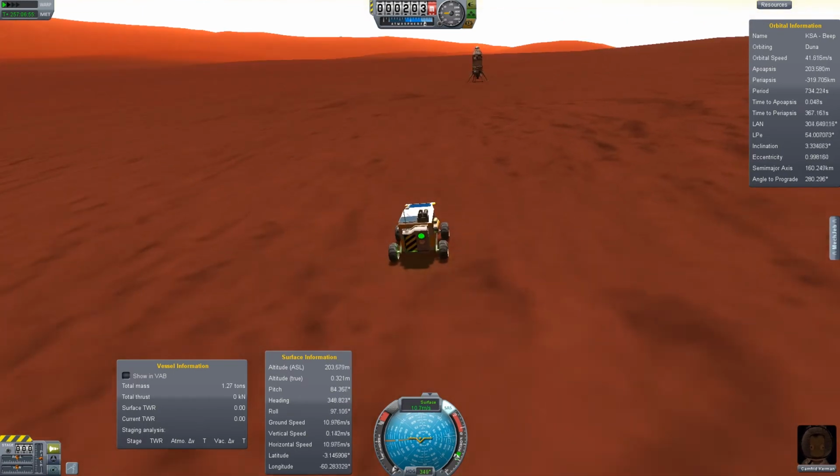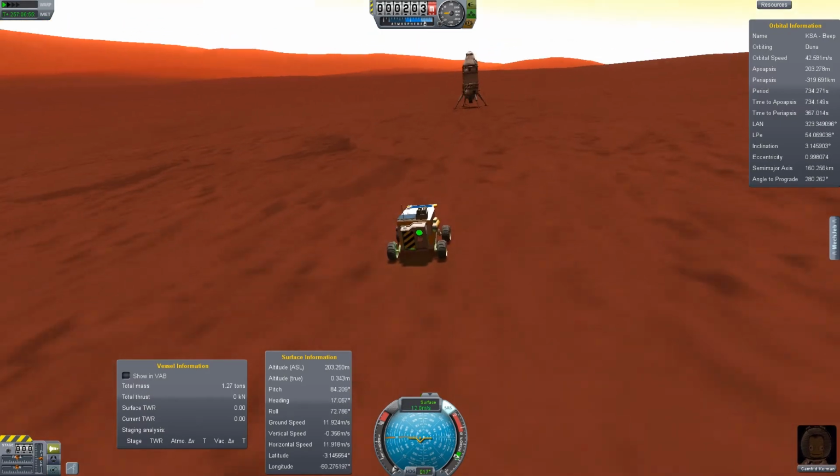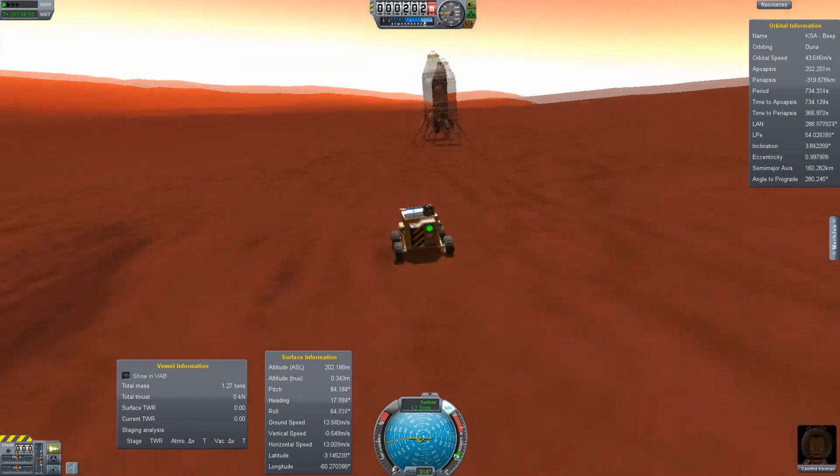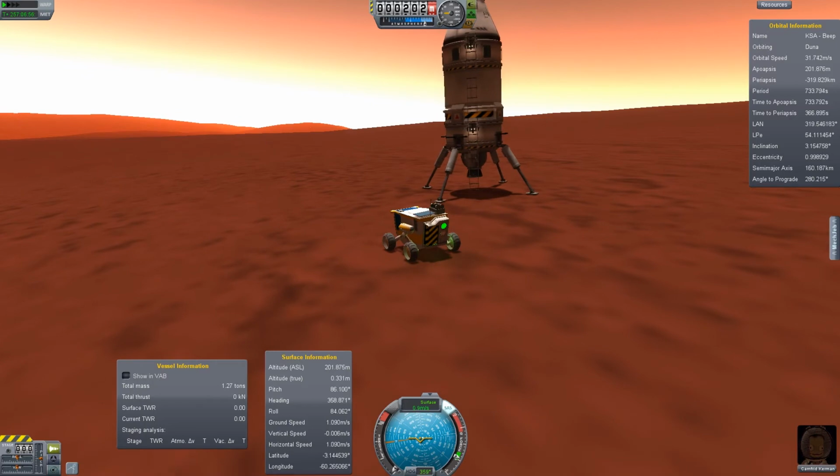Alrighty, here's the Duster. Like I said, a little far away at 1.7 kilometers, but what if the base explodes? What if there's a large nuclear kablusion or something? Yeah, you never know. You're never quite sure what will happen.